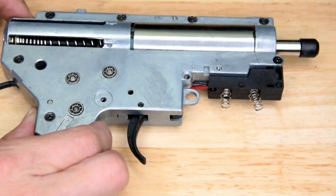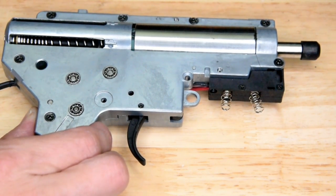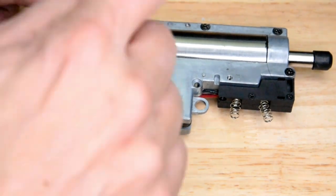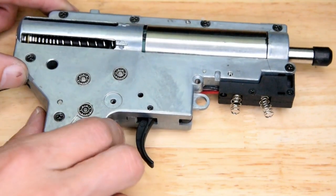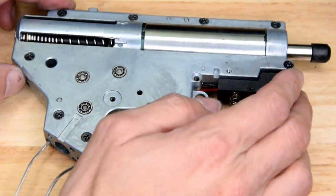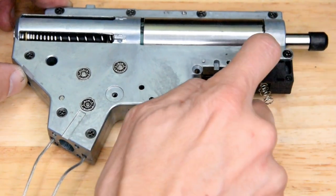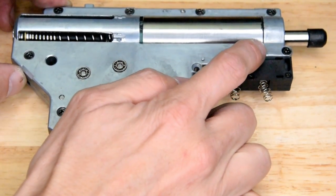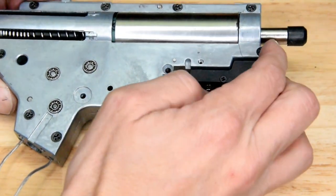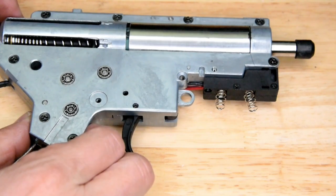I've lost track of how many minutes this has been on for, because I go for a couple of minutes and I lose a gear, or a piston, or a piston head, or a rack — something internal fails. And if anything so far, the major downfall of the APS gearbox has been the internals. The internals have just been garbage — they just got chewed to crap. Even though the box is essentially dead — this box is kill right now — I wouldn't use this box anymore if I saw that crack in it. I'd just throw it straight in the bin. But if it was inside your blaster and you hadn't seen it yet, this could possibly still be functioning in this form, although not for much longer.